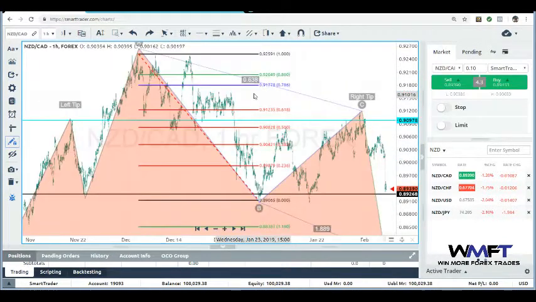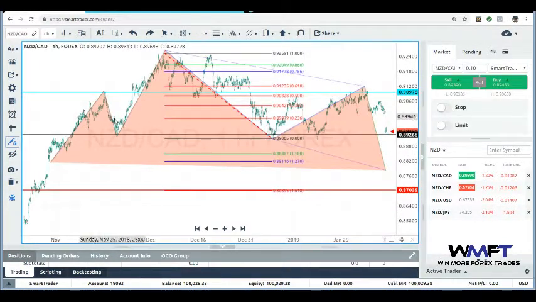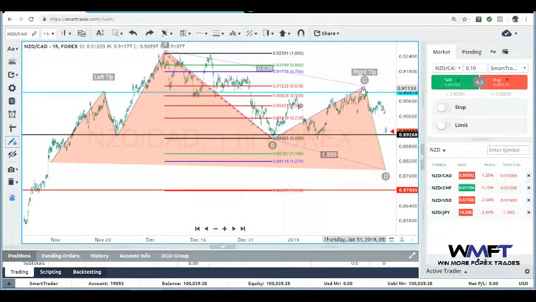NZDCAD now, on the 1 hour time frame, we do have a bearish crown formation that formed. Step 1, the market breaks the trend line. 2, the market takes out the A. 3, we identify the left tip. Step 4, we anticipate the right tip, and the right tip formed January 31st, and we are in February 6th, so 6 days since that market has formed that right tip of this crown.